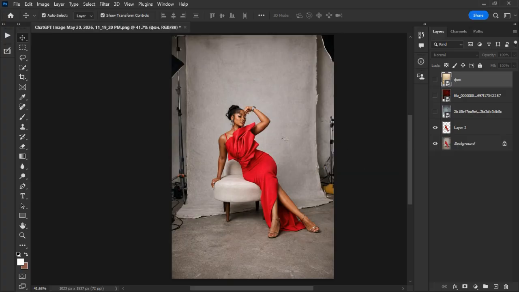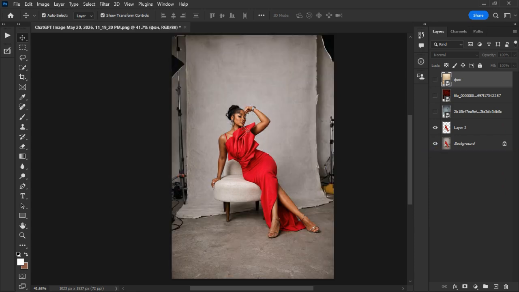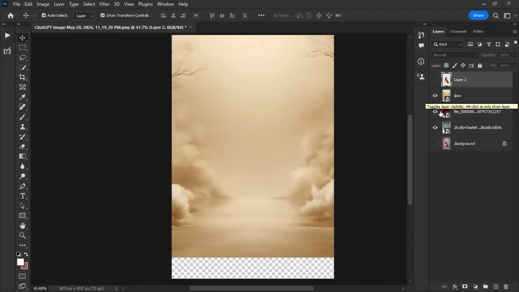Now, first of all, we need to crop the subject from the background. I already did that, which is this. I made a careful selection, and that's the subject. So just a quick one, if I drag the subject above all the background, I want to use these three backgrounds, which is 1, 2 and 3. Okay, so let's start with the first one.